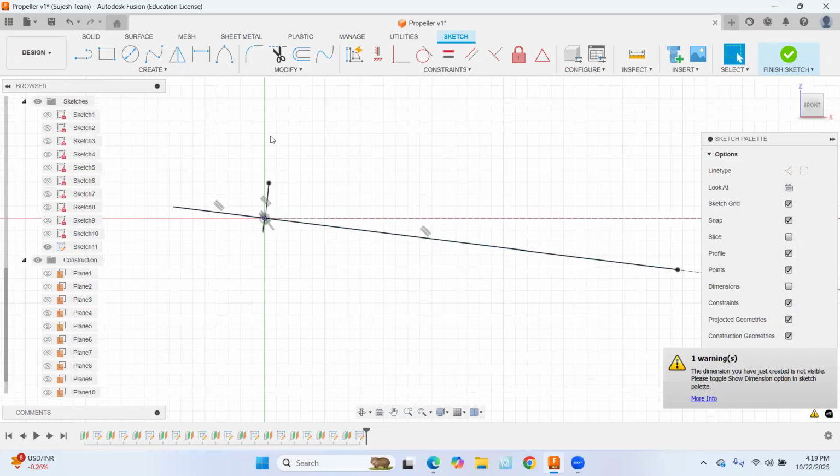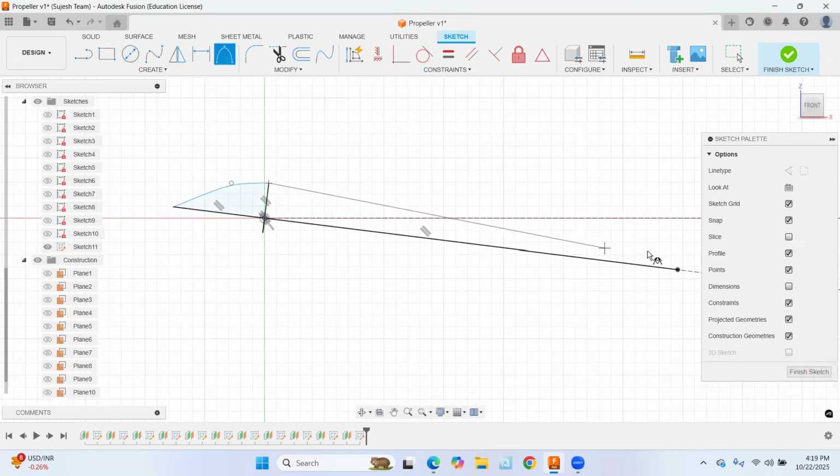Next, connect these 4 points using vertical. 1, 2, 3. Done.